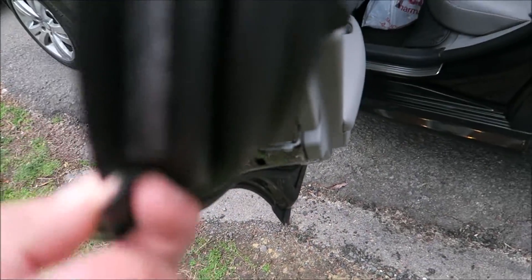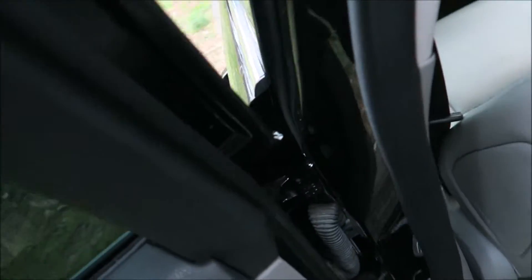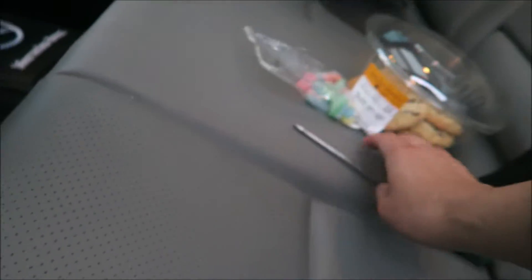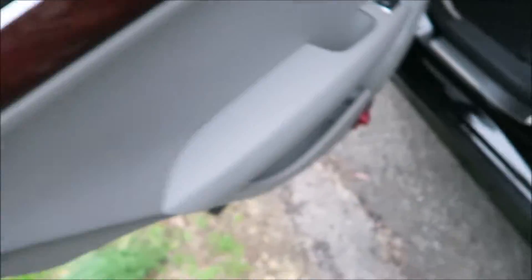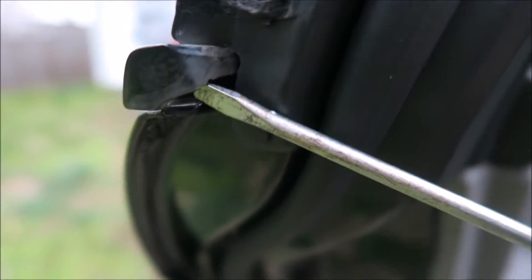So let's get moving this trim piece right here. You have this piece right here. Let me get my screwdriver — you want to take it out. I'll show you how to take it out. And then you also get another one in here, which you can see right there. I have a flathead screwdriver. Let's get this screwdriver and show you how to undo this. Clip right there, bring it out. Like that. There you go. Obviously you want to save it. Put it right here.